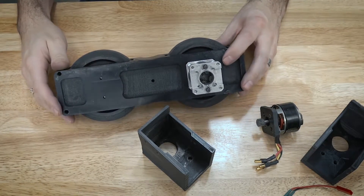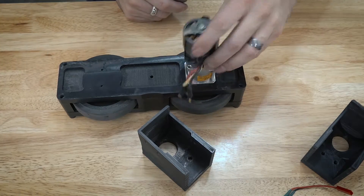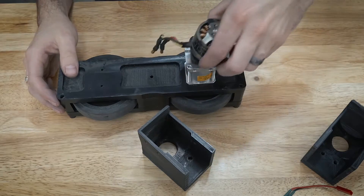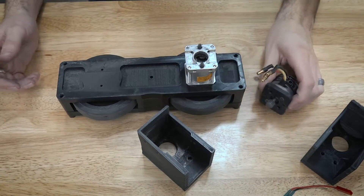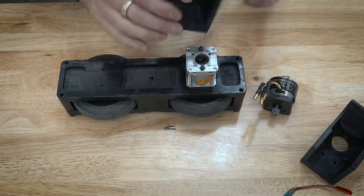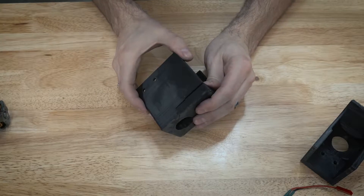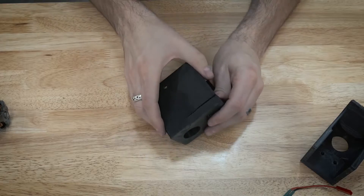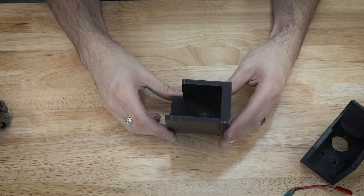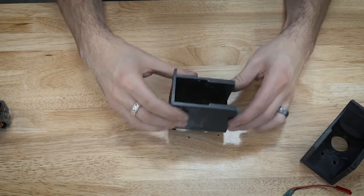Let's talk about the drive system — very little actually happened here. The most notable thing was that the mount for one of the motors came off; it basically wiggled loose because I was tapping into an ABS plate, and threads just aren't that strong when tapping into ABS. However, the drive cups were in place and actually held the motor where it should have been, which was nice. The drive cover pieces didn't fare so well — you can see some cracking there; they got a little shattered. But I'm not really surprised, as they're there to absorb impact. The little shiny spot inside is where the motor was rubbing against the back, which is exactly what it's there for.